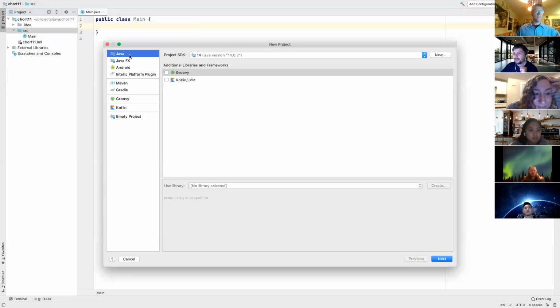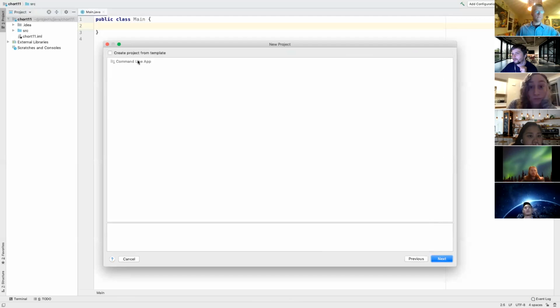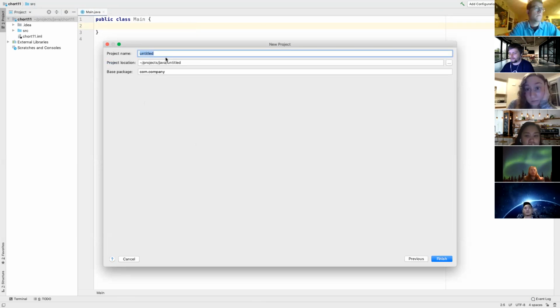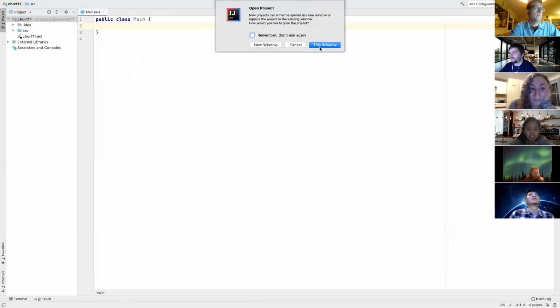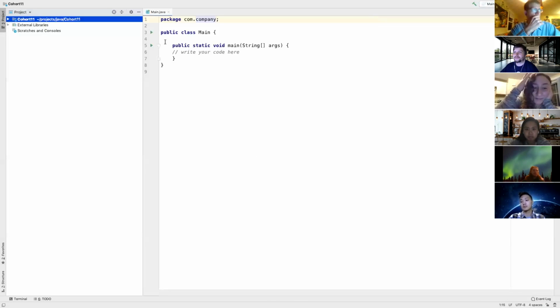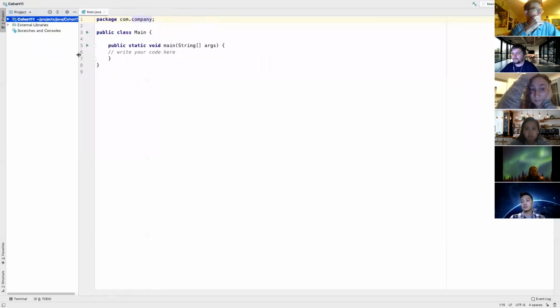All right. So we do actually want to... where is it? Like in the console project. Oh, there it was. I didn't click this. So in the new project, create project template, command line app. That's what we want. That's what I forgot to bring in. I also spelled cohort wrong, so that works. Cohort 11. Cohort. That works. And yet it still makes this really long bar. I don't know why it does that.